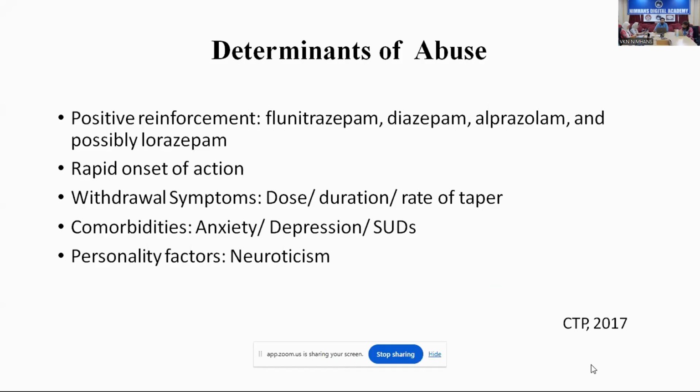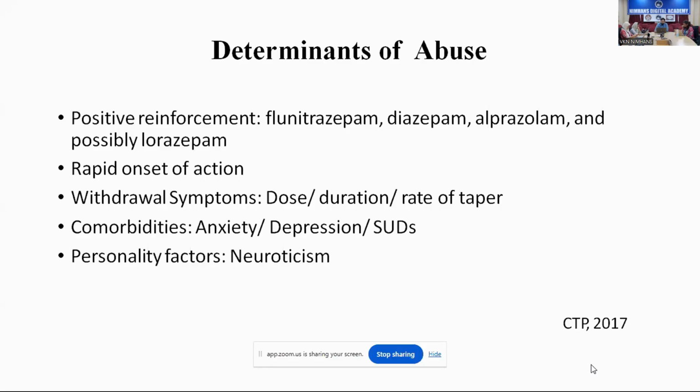Suppose with alprazolam use, if you are taking somewhere around 4 to 5 mg of alprazolam, withdrawal symptoms can start within 12 to 48 hours, with a peak around 72 hours. But if you are taking a longer acting benzodiazepine, suppose diazepam or chlordiazepoxide or nitrazepam, sometimes you may not see acute withdrawal for as long as 4 to 5 days, and acute withdrawal seizure or delirium might happen at a very late stage, sometimes after 7 days, sometimes at a range of 7 to 10 days.